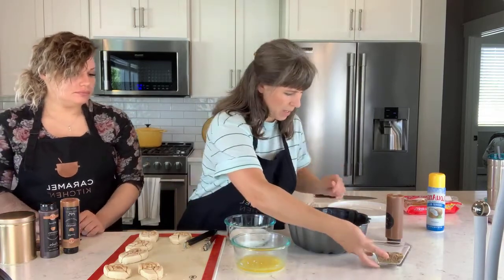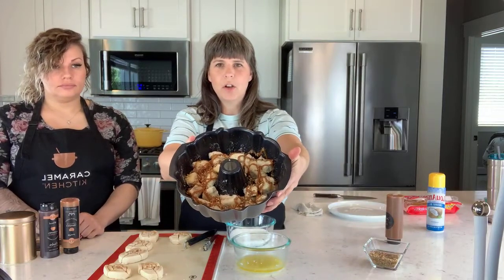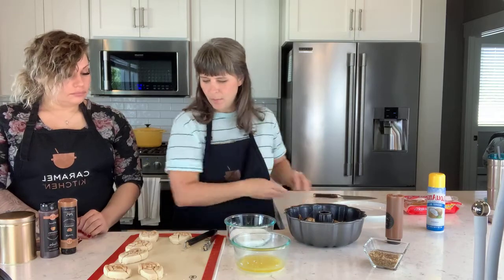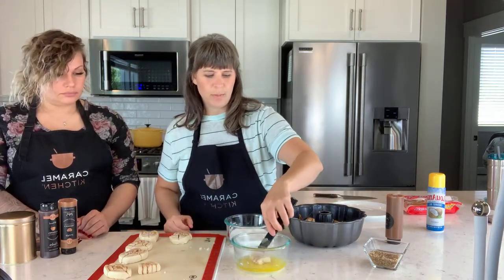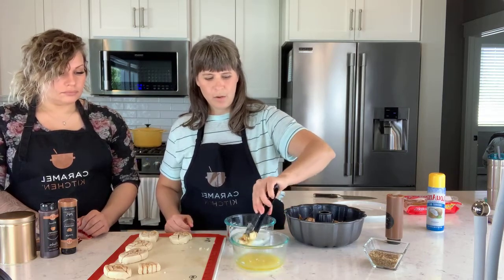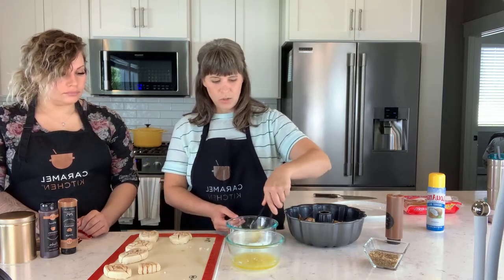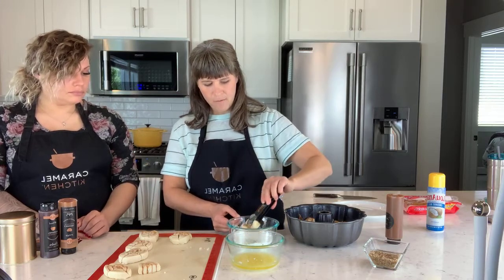Just sprinkling on a little bit of a layer over the top, so if you can see that, it's got the caramel drizzled on there, and it's got the nuts on. This is a little bit different process than what it calls for on the back of the recipe, but I made it the first time, and I'm like, you know what? I think it could have used some caramel and nuts throughout the whole thing. So I decided to do it in 2 separate layers. You can choose to do it however you like, and it'll still have amazing results.